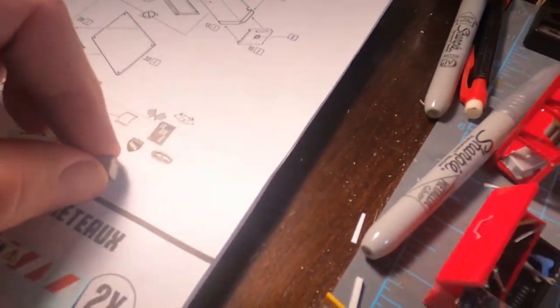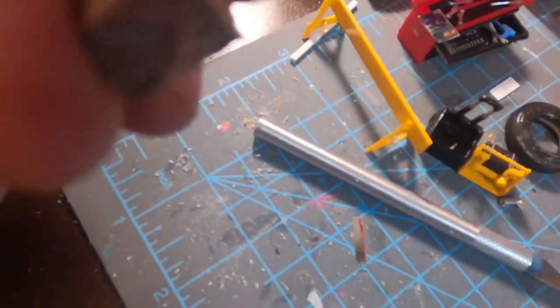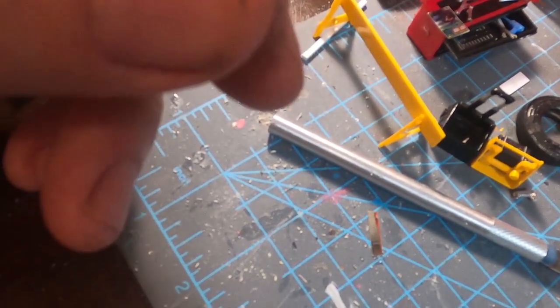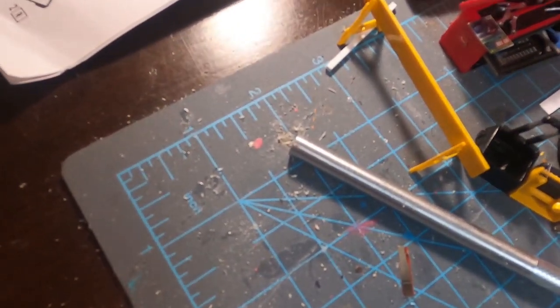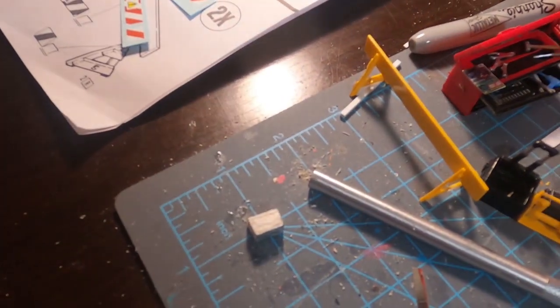So what you have to do, you don't have to, but I am, is I cut a little square piece of balsa wood, which is the same size as this box is going to be, and then we'll just put the decals on this piece of balsa wood. You could probably use sheet styrene or anything else that's a little square, but it doesn't come with a little square box for these to be put on. So just letting you know, if you want to use the box decal right there, then just have them make a little box. All right, we'll be back shortly.